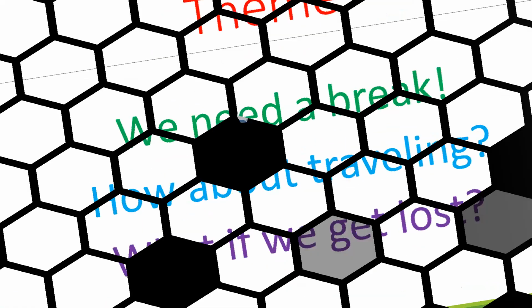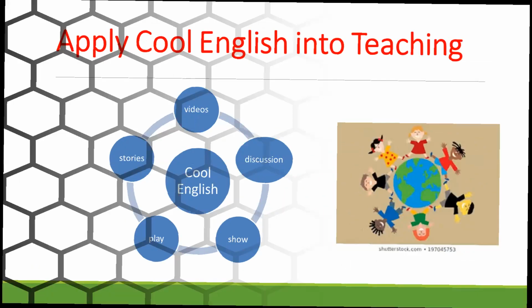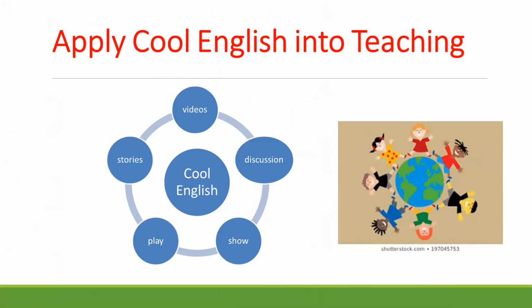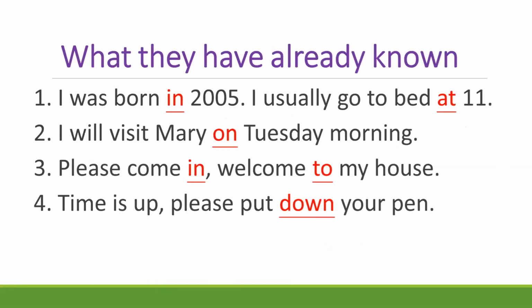After we choose a useful theme, we look for subsidiary resources on the Cool English platform. The Cool English website has a variety of resources for different levels and skills. It is not only user-friendly, but also keeps the same pace as our textbook. You can find a great number of videos, animations, tests, and others. In my lesson plan, I identify the useful language parts students have learned, and then I will know what I'm working with. So this is what they have already known.